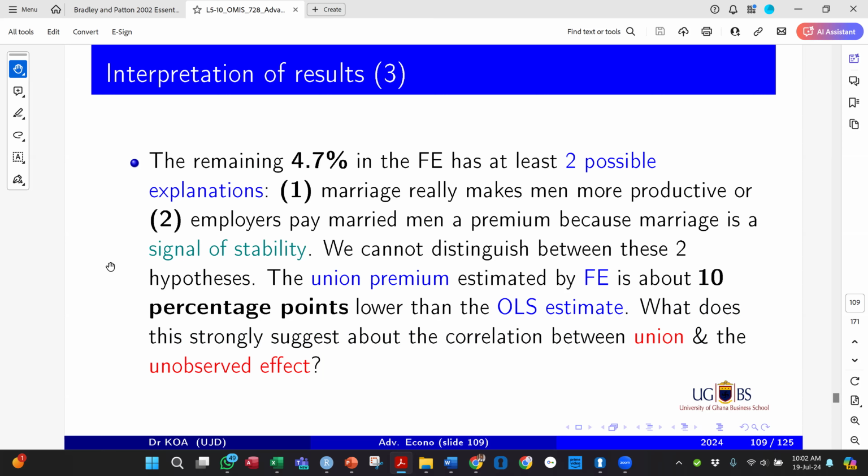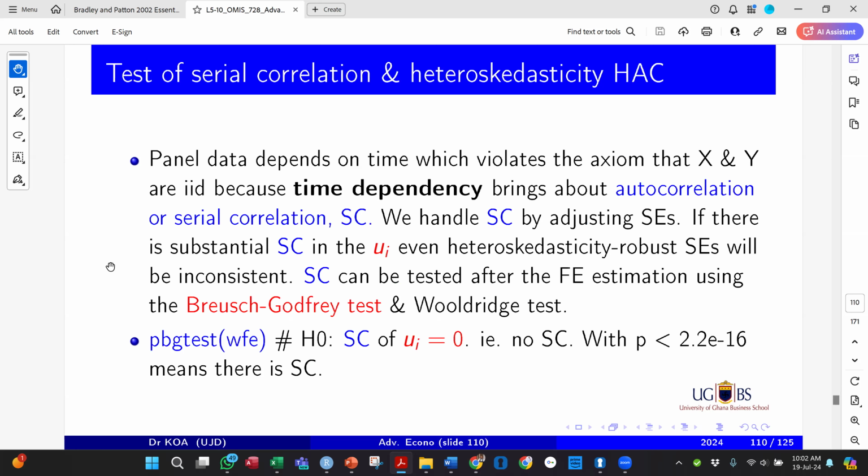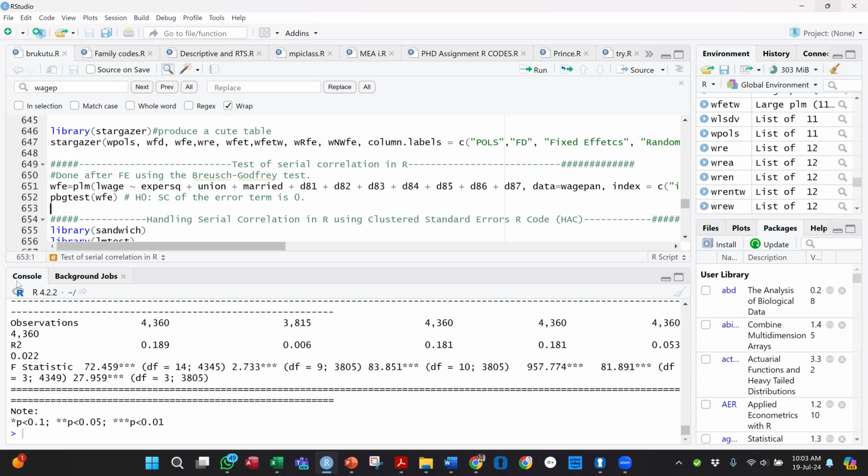Think through. Now, that aside, we've selected the fixed effect. Now we are saying that even the fixed effect will suffer from autocorrelation, so check to see whether it is there. The null hypothesis is always that there is no autocorrelation. The alternative hypothesis says there is autocorrelation. If the p-value is less than 5%, you are rejecting the null of no autocorrelation. Therefore, you are concluding that autocorrelation or serial correlation is there, which is a problem. So let's go and see that test.